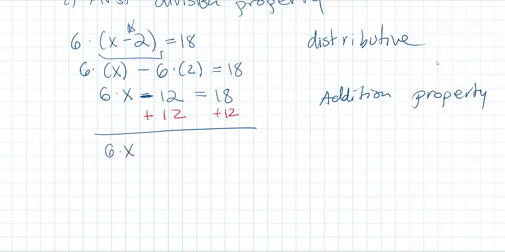So we get 6 times x minus 12 plus 12 here, or it's just 0, equals 18 plus 12, and that is 30. So in the previous video, I went through an intermediate step where I wrote out this addition of minus 12 plus 12, but I think we're at the point where now we can do that within one step. So we have 6 times x equals 30 because the 0 obviously cancels. What is our next step?